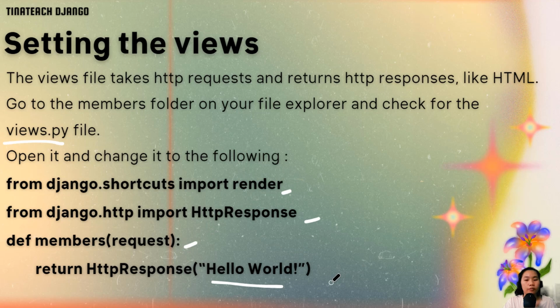So that is our goal. Okay, but since this lesson is going to be quite long already, we're not going to go to the part where you would see hello world on your monitor yet. We're just going to create the project, create the app, and set the views, and that's all for this lesson.